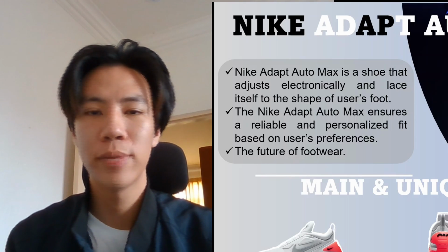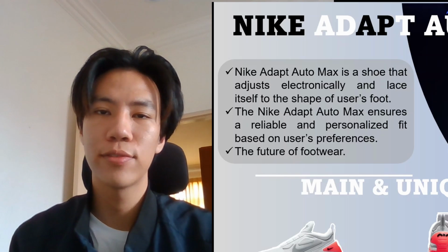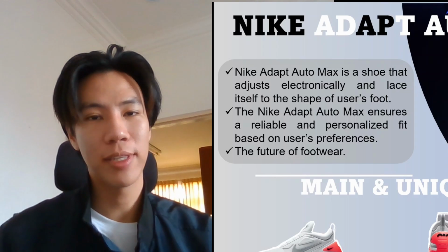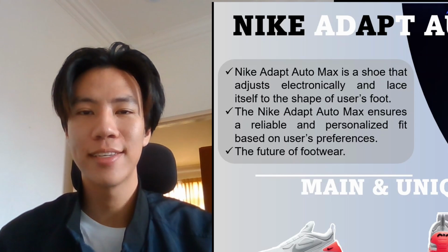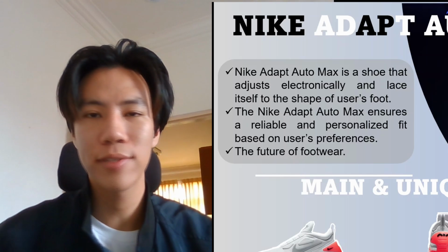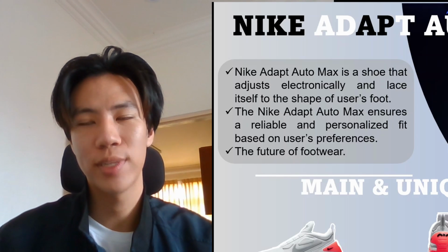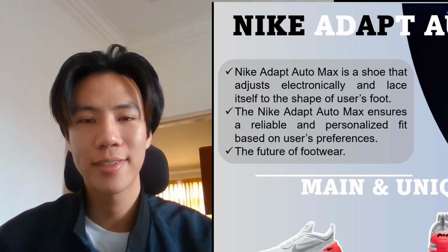Nike Adapt Automax is a shoe that adjusts electronically and laces itself to the user's foot. That means you no longer have to spend time tying your own shoelace; rather, the shoe actually ties its laces for you. The Nike Adapt Automax also ensures a reliable and personalized fit based on the user's preferences. Basically, it fits very snugly to your foot size.